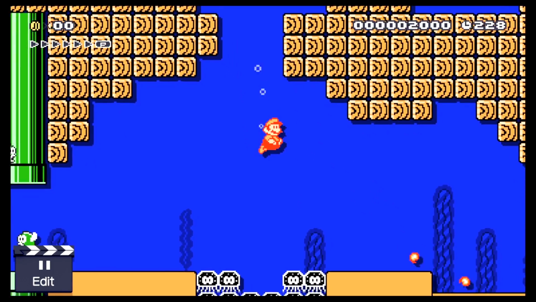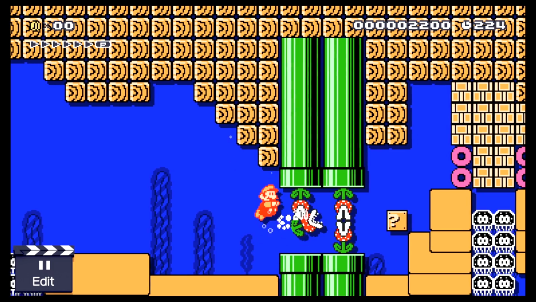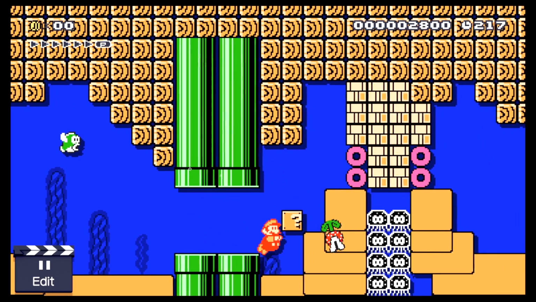The upper path has the fire bars, and then the lower path has more of the barriers with the piranha plants, but now you have the ability to break them, which is something you couldn't do in Ninja Turtles, so another little bit of fairness here.